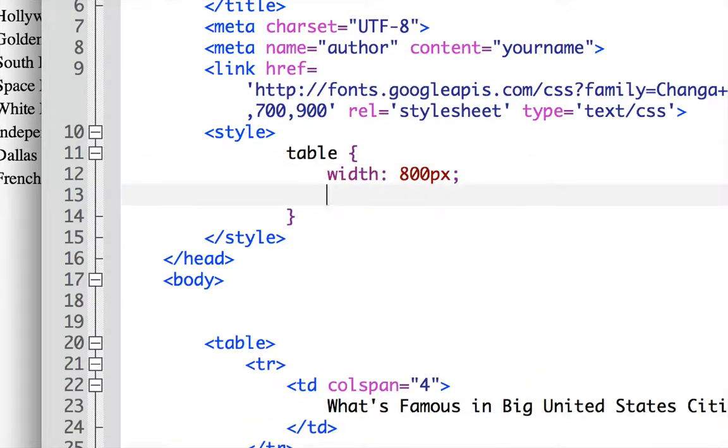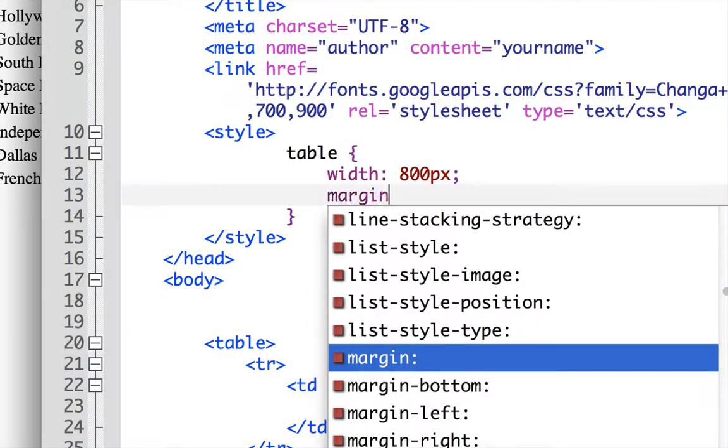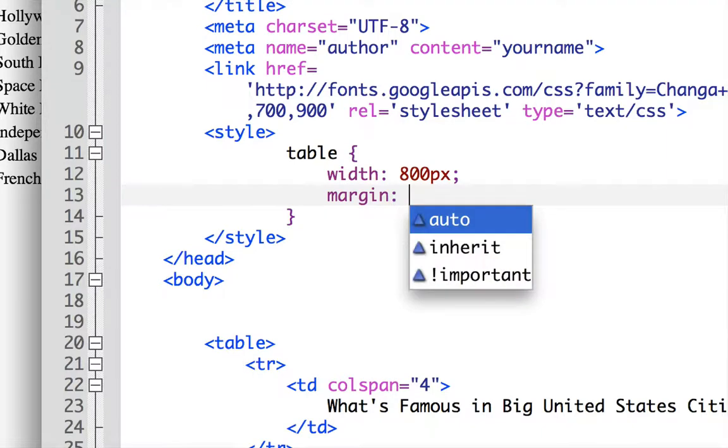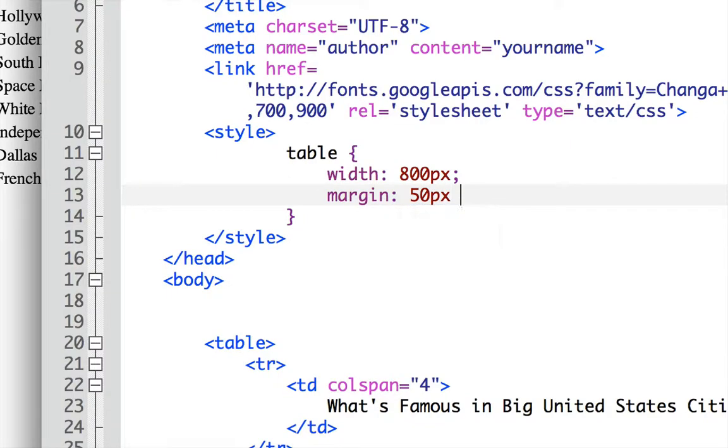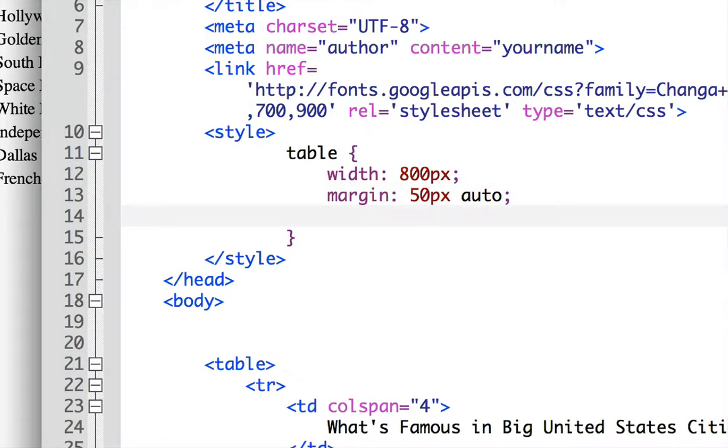Now, I would like this to be centered in the middle of the page. A table is a block element, therefore we don't need to say display block. Instead, all we need to do is the good old margin auto. And I'd like to have it be down from the top a little bit. I don't want it to be just at the very top of the page. I like to have some space, a margin at the top. So I'm going to put a 50 pixel margin at the top and bottom, and then auto for the left and the right. Now, just so we can see it, let me give it a border.